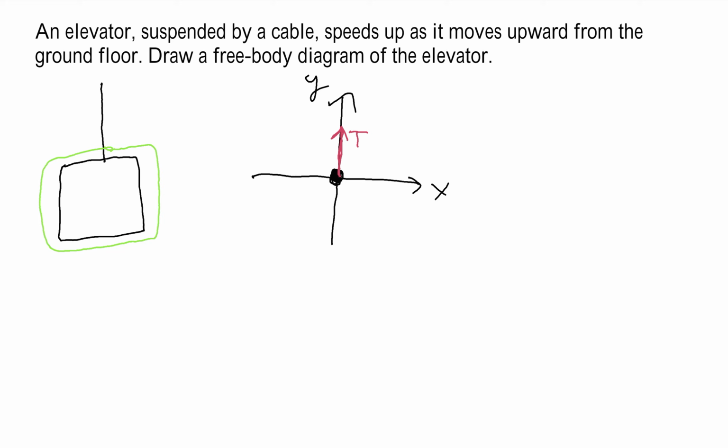Now, because this elevator is speeding up, we want to represent that fact, and that means we will draw the weight vector how? Down. Less. It will be shorter than the tension vector, okay? So I draw my weight vector down, but it must be obviously shorter than the tension vector so that we can have an acceleration up, okay? So that will be called what? W. And I should be putting vector symbols over the top of these forces.